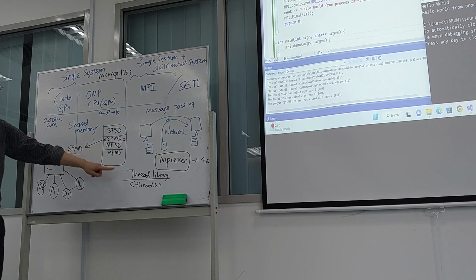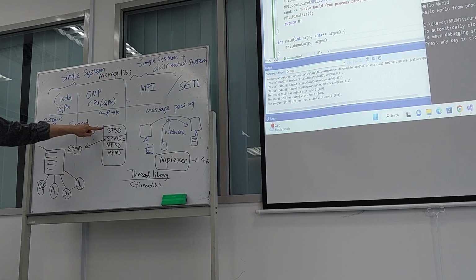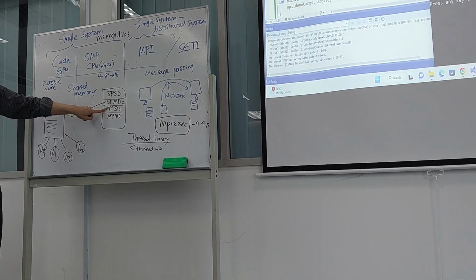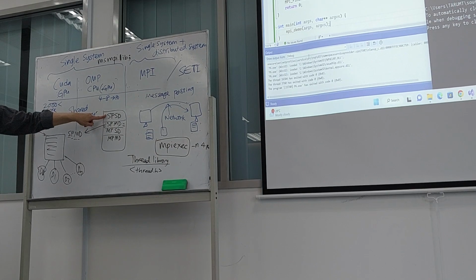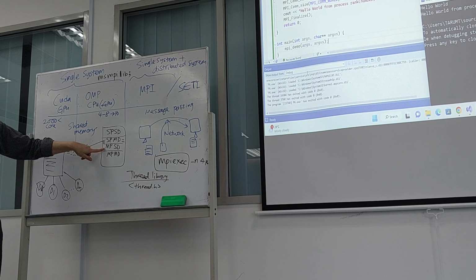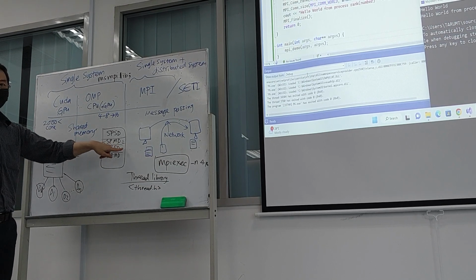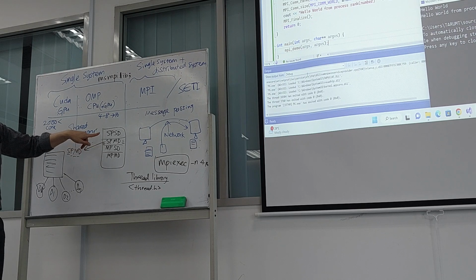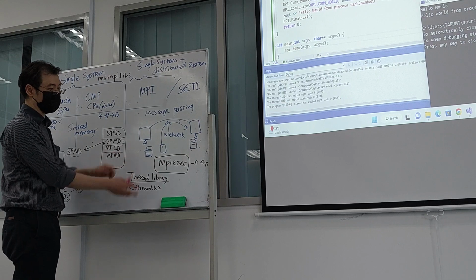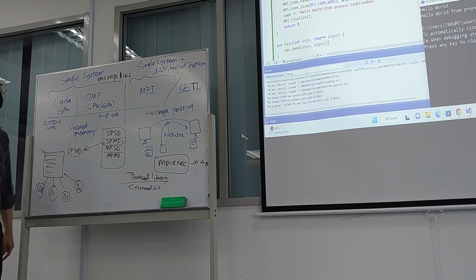But thread is very flexible. Actually, thread can do all of this. If you assign multiple programs, then it becomes multiple program. If you assign all of them to run a single program, then it becomes single program. That depends on the program inside. If your programs work on the same data, then it's multiple program, single data. But if each program works on different data, then it becomes multiple program, multiple data.